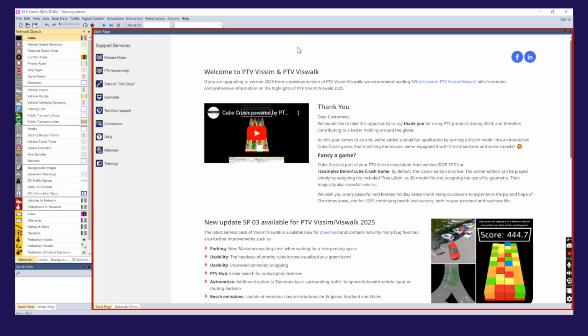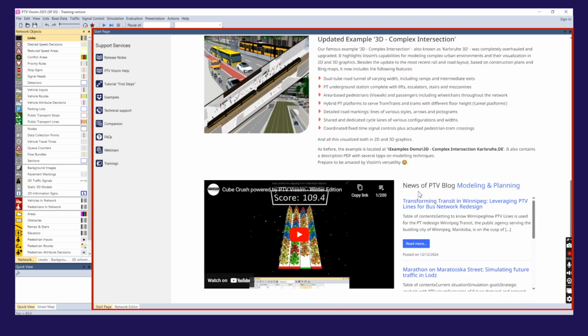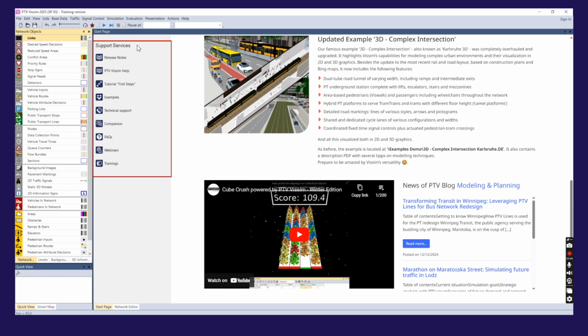And when it does, you're greeted with the PTV Vissim and PTV Viswalk start page, where you have lots of different information on the 2 different tools, as well as blog posts and topical videos. It's currently the winter season, hence the Christmassy videos. But what's most relevant for you is the support services.